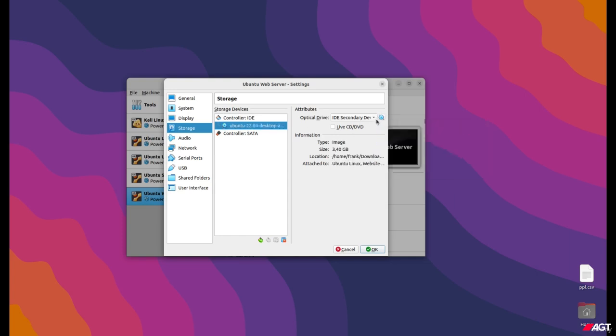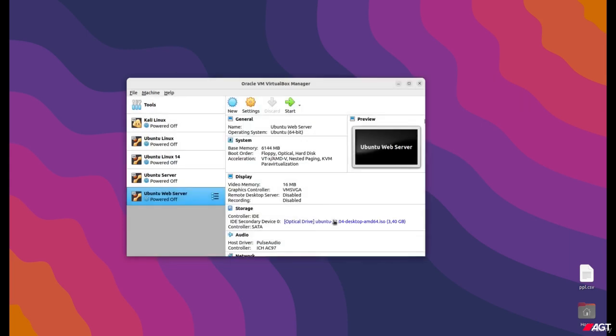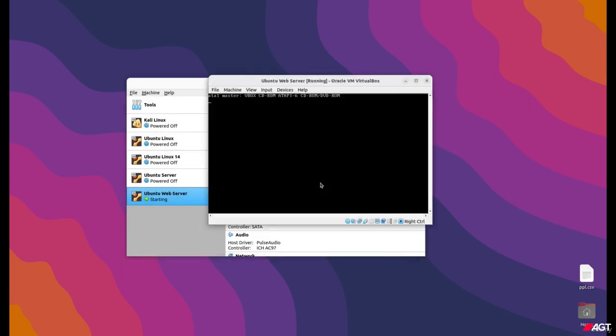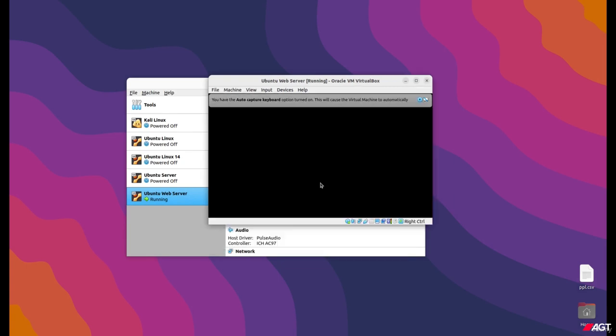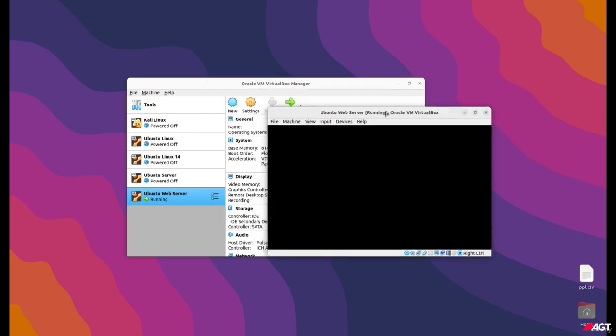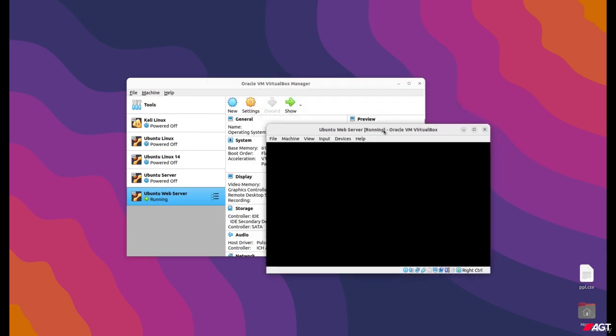So Ubuntu desktop, I will just load that one, live CD, click OK, and I'm gonna click start. So that will start the Ubuntu setup, and you see we can run Ubuntu from memory as well, which is what I'll do. I will skip the installation to save you some time, but if you want, you can install Ubuntu on your virtual computer or on your second computer and follow the same steps, because there's not too much difference between the virtual computer, running it from memory and to install it as far as the hacking is concerned.